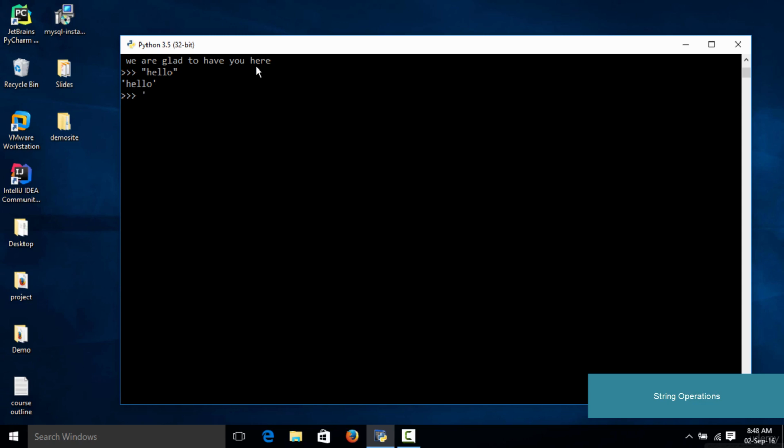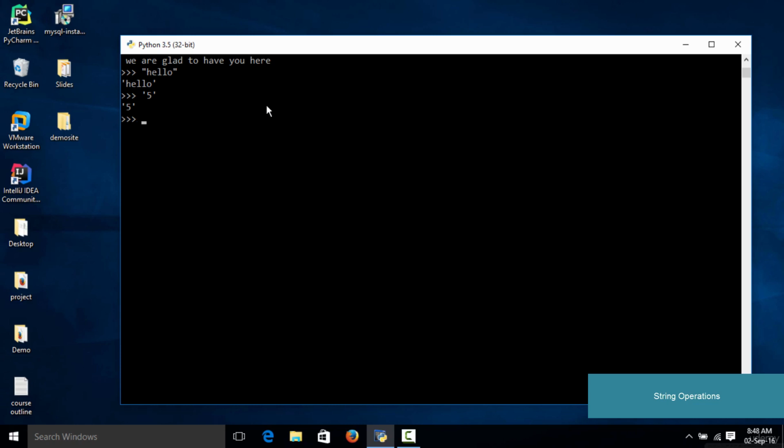Now even if you have some number like 5, but if you have that number in single quotes or double quotes, that means you have a string and you don't have a number. So this thing right here, which is 5, is not an integer. Instead, it is actually a string in Python.